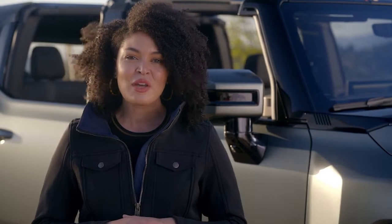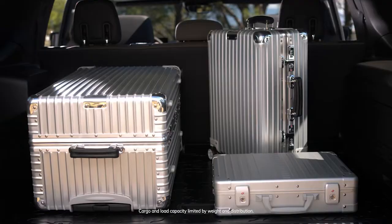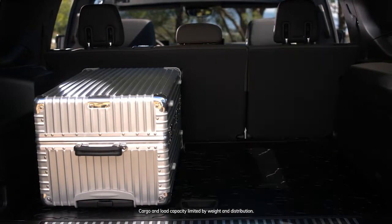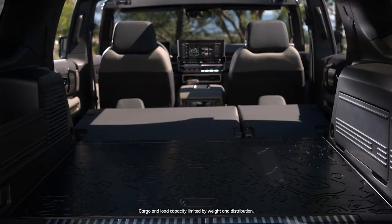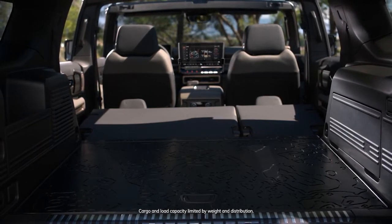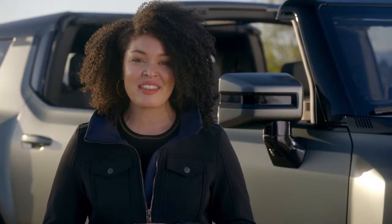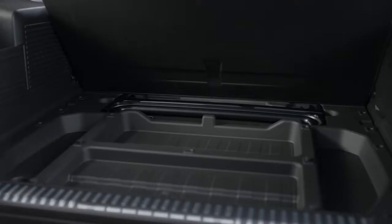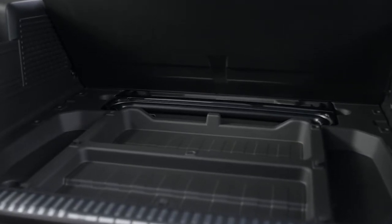As an SUV, we knew functionality was essential, so the vehicle's interior cargo area provides incredible capacity. Plus, convenient power fold-down rear seats make it easy for customers to make the most of the Hummer EV SUV's flexibility. Additionally, the cargo area is loaded with thoughtful touches that reinforce the Hummer EV's design theme. The recycled rubber floor features the distinct Sea of Tranquility design pattern represented throughout the vehicle. And underneath, there's a convenient concealed storage area.